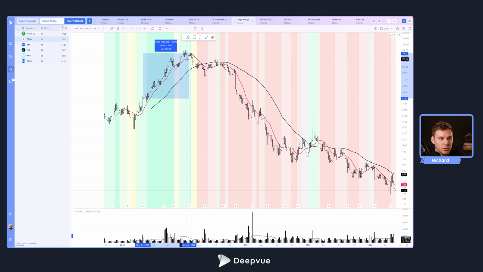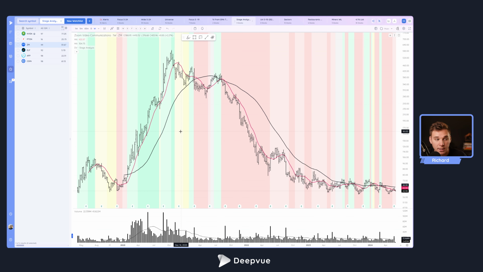So we want to be involved during stage 2 uptrends and avoid or short during these stage 4 declines. You never know how destructive they can be. This cycle often leads fundamentals because institutions do great research and they're selling their shares up here, distributing stock even before the rest of us get the information or know-how that Peloton is losing steam as a company. They're selling shares up here in the last move up and during the stage 3 and stage 4 leading to this strong decline.